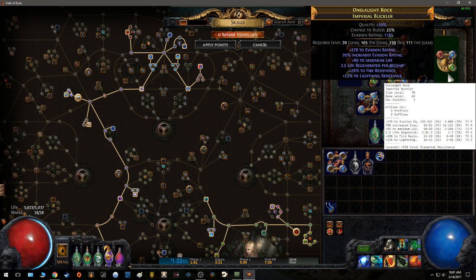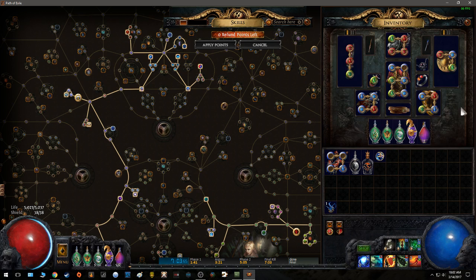So what you want here is high evasion. If you can afford it, high evasion. 1500 or higher, 1400 or higher. Tier 1 life if you can. I would be searching for 80 life or higher at the least. Get resistances here if you can too. Absolutely. This will help you cap. I think that's all of the actual gear.